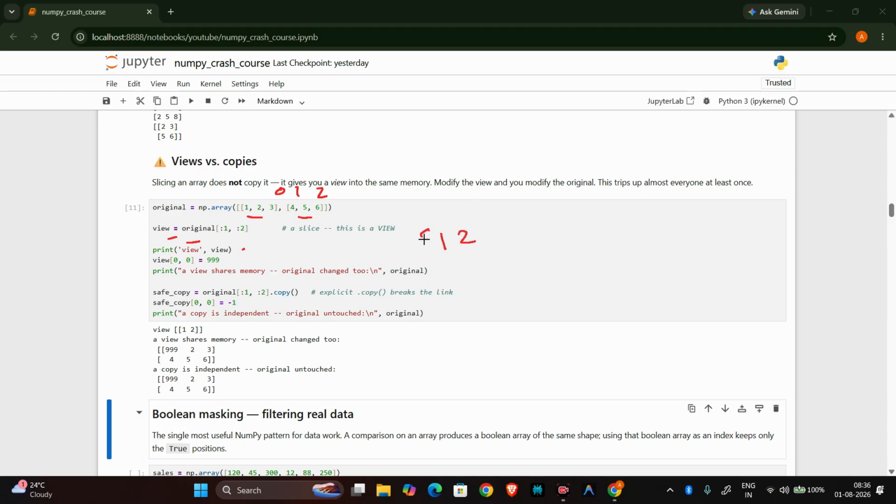So it is saying assign for this view 0, 0, the first row and first column, the 99. So we are assigning that here. Okay. After that, you can see we are printing the original. So it is printing 99 here, and it is printing 99.